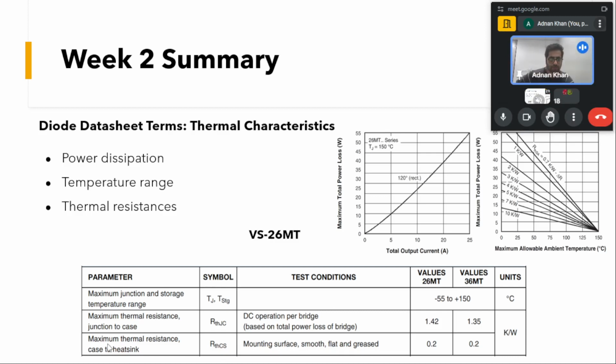Also, if we have a heat sink, then from case to sink it is giving about 0.2 Kelvin per watt. That means for 1 watt of energy there will be a rise of 0.2 degrees. And after that we have to look at the amount of energy that will be dissipated, what the losses associated with our devices are, and if we dissipate all that energy, what the rise in temperature is. It should not exceed our working range, otherwise it can damage our devices.